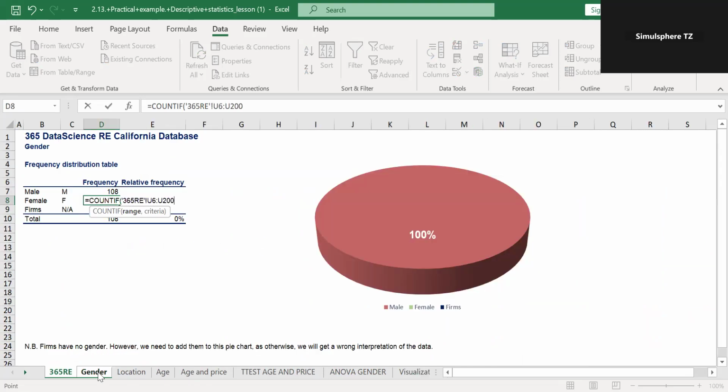Come back to our gender sheet, click on comma, and the criteria to be counted is F, and we'll click on enter.